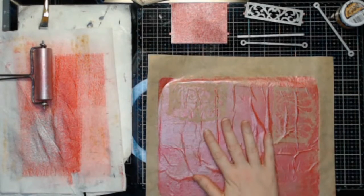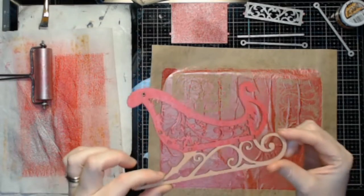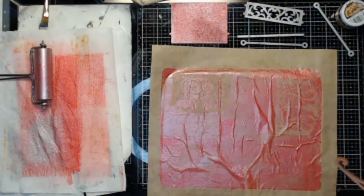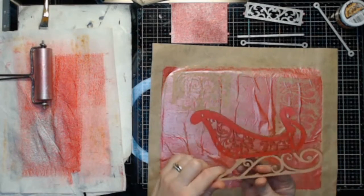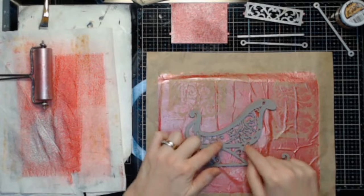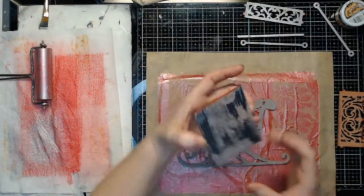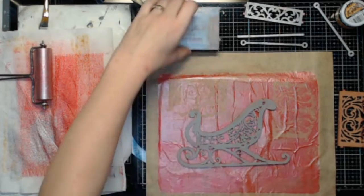Okay. So, you can see how that red and silver came out. And I did 3 layers. The same process, thin layer of silver, red, and then a little bit thicker red, just to really get that red behind there. And I did that 3 times on all of the surfaces that I wanted in that silver red. The insides of the sleigh are kind of like this, sort of.